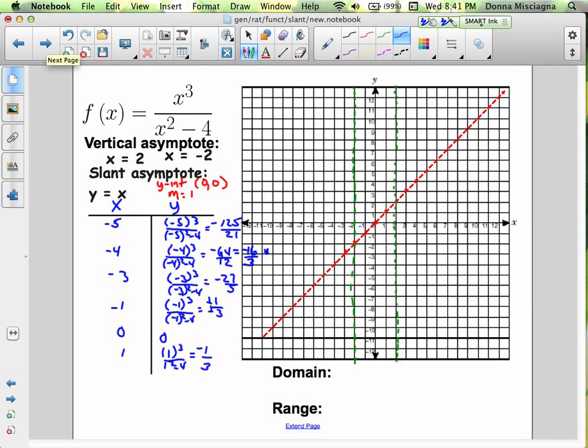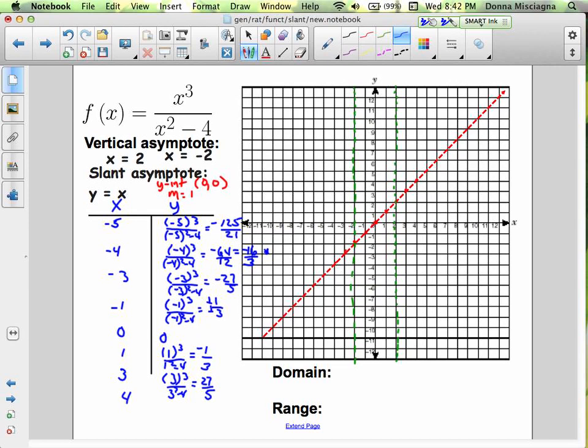All right, let's see if we can get everybody in here. If we plug in 3, we have 3 cubed divided by 3 squared minus 4, and that's going to be 27/5, the exact same thing. And if we plug in 4, we're going to get positive 16/3. If we plug in 5, we're going to get positive 125/21. It doesn't really matter whether I square a positive number or a negative number, I'm going to get the same thing. So the denominator isn't changing, and only the numerator is changing. If I cube a negative number, it's negative. If I cube a positive number, it's positive. So we can kind of see the pattern here.